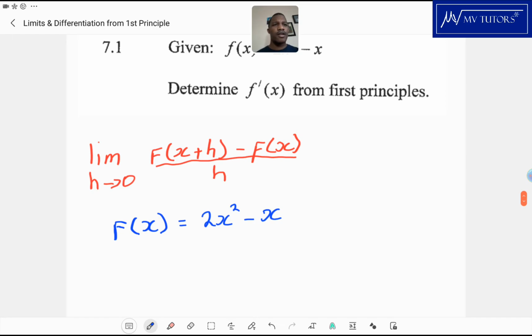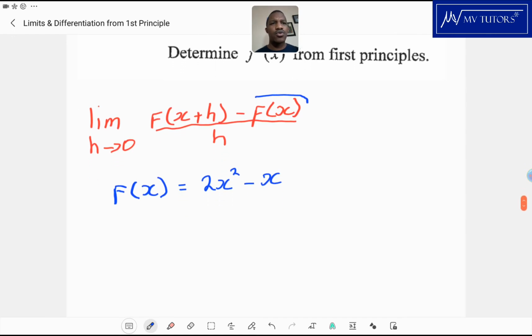Okay, so that represents that part. So when we come to subtracting that part, that's what we're going to put in the equation. Now we need to solve the following one, f of x plus h. All this means is that where you have an x, you substitute x plus h. So for example, 2 remains 2.